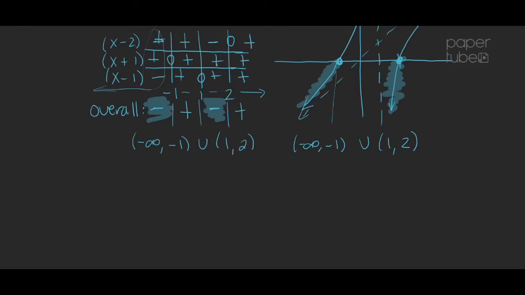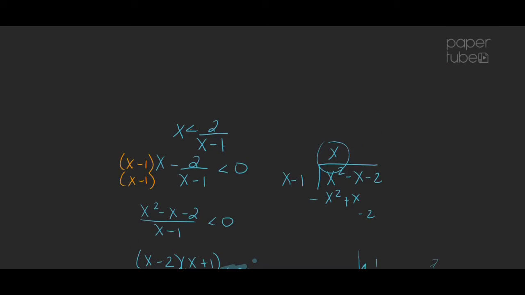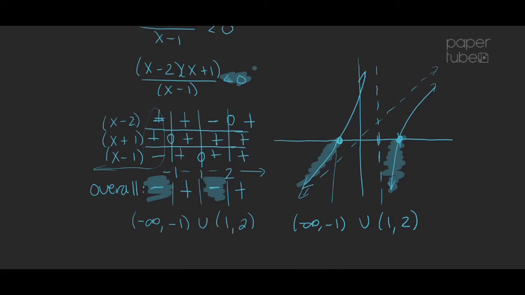Now I want to go back and talk about that first step when you could have multiplied by x minus 1. What's going to happen in that case is that you're not going to see that there's this asymptote here, and you're going to end up with a partially correct solution. Like you might end up with this left side, but the right-hand side will do something funky and you'll be missing part of the correct solution.